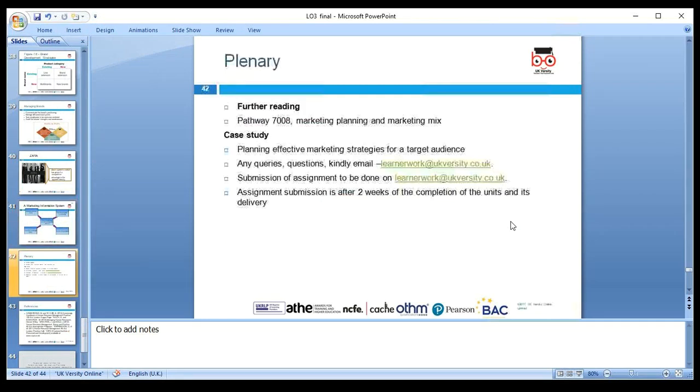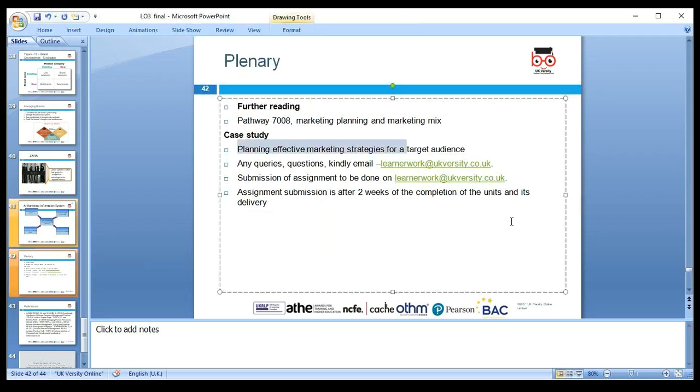Okay, so in today's lesson we discussed this further. Please, in the last lesson I asked you to read the case study. I'm not sure, but this is also relevant today, so please do so as well, the one I sent you last lesson. And we have a book as well if you want to consult further: Pathway 7008, which I sent you, and other books are available on Moodle as well. Please read and enhance your understanding.